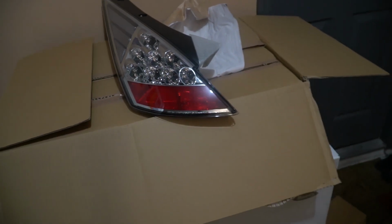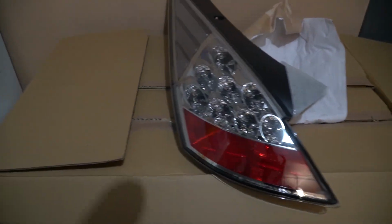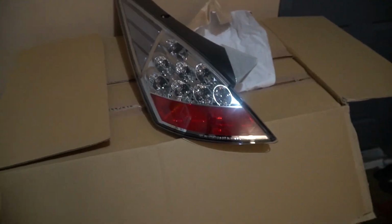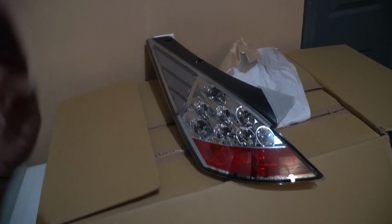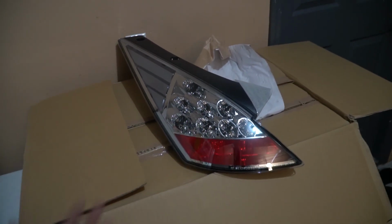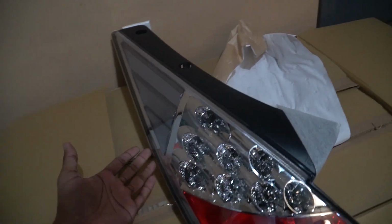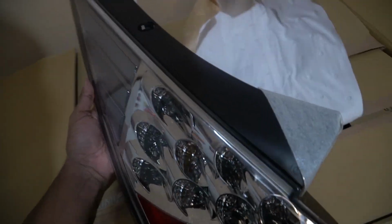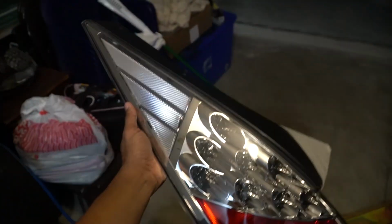So your boy bought them brand new from the Nissan dealership in, I don't even know where it was from. Let me see if it says it here. I can't remember. From Orland Park, wherever the hell that is. And they were on sale. These normally go for like $500 plus tax and shipping. I got them on sale for $100 off, so I had to hop on them because I wasn't finding them locally. So pretty much, man, let's grab this taillight, this beautiful piece.